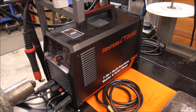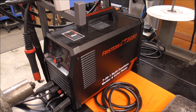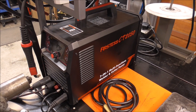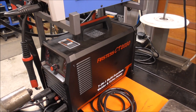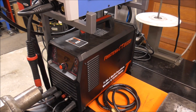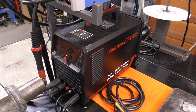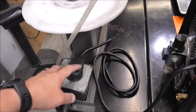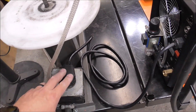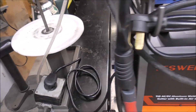This does AC TIG, AC Pulse TIG — so you're going to be able to weld aluminum with this. It does DC TIG, DC Pulse TIG, stick welding. It's a plasma cutter, non-touch pilot arc, and it's also got a built-in air compressor. So you basically plug this unit in and you've got everything that you need. Basically the only process this doesn't cover is MIG welding. You can cut and weld and do everything with it. And it's dual voltage, so for you guys that don't have a 220 welder plug in your shop yet, you can plug it in and use it on 120 volt because it comes with an adapter, which is kind of nice.